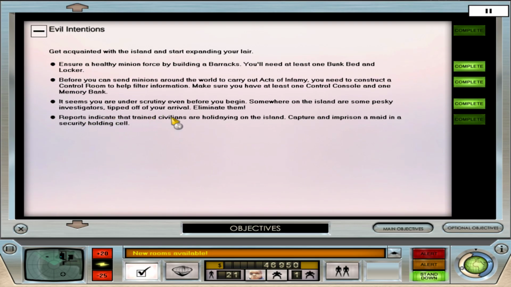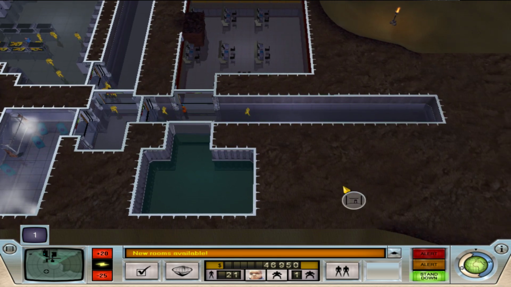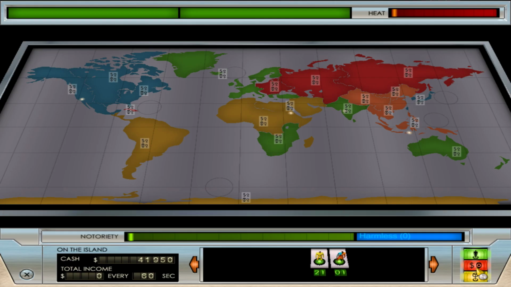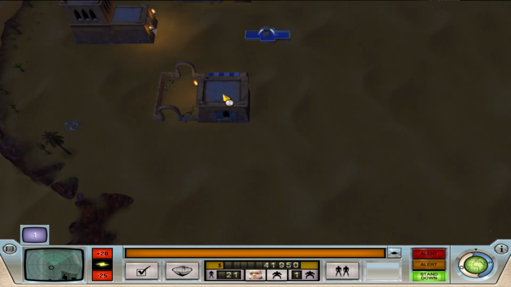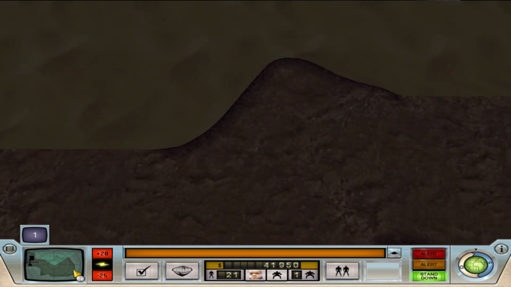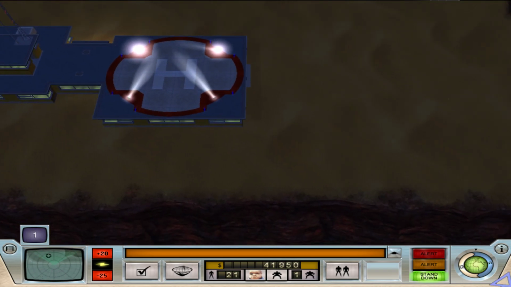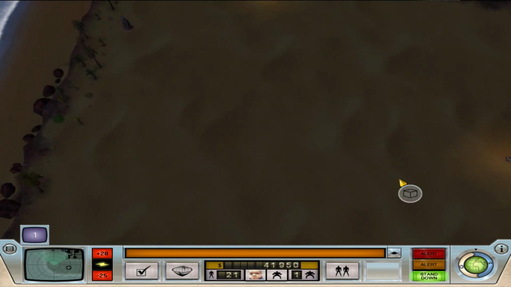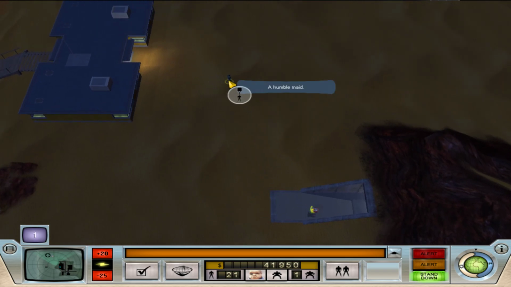So the next thing is reports indicate that trained civilians are holidaying on the island. Captured and imprisoned a maid in a security holding cell. Okay. And we also have our global sheet. We'll go back to this in 1 second. So they say a maid is somewhere on this island. Just kind of hanging out. Let's see. We can see it down here. Of course, they are somewhere. I'm not sure where they are at the moment. Might not have landed yet, so we'll wait. Oh, there we are. Okay. Humble maid.